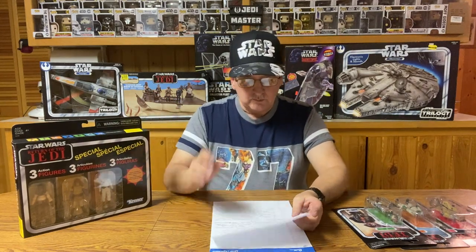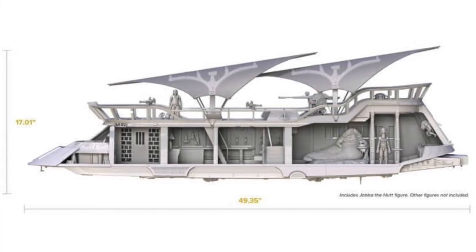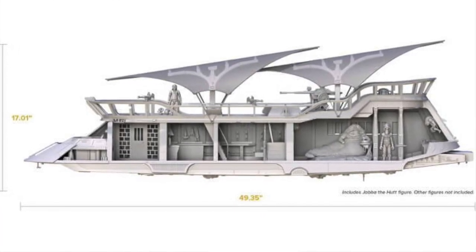Okay, if you remember, this was a couple years ago in 2019. I have my notes here. The Jabba sail barge was huge. I mean, literally huge. This thing was 49 inches long, 14 and a half inches wide, and about 17 inches high to the top of the sails. It was a huge vehicle, unlike anything we had previously seen in a Star Wars toy, if you want to call it a toy, that is. It was designed for the vintage figures, so the 3¾-inch figures.